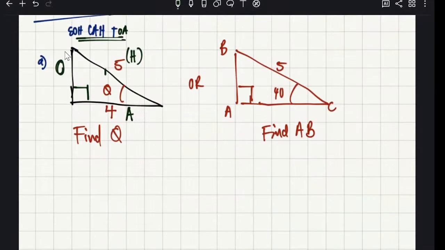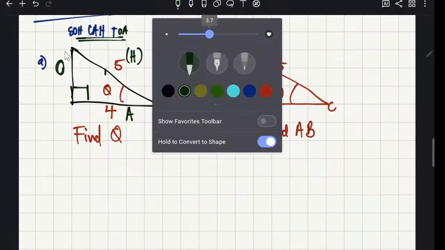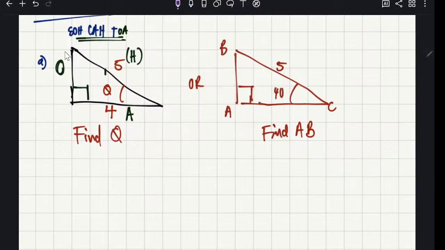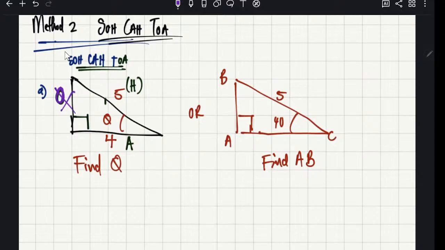So here we have labeled our triangle. Now we have to use it. Here is how we use it. You remove any side that is useless. You have to remove it. Here you can see the opposite side is useless. So when you have removed O because it is useless, you cancel it like this. You cancel the things with O. You remain with cos theta is equal to adjacent over hypotenuse.